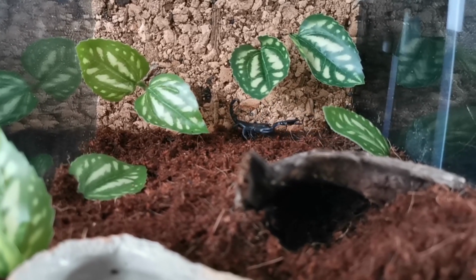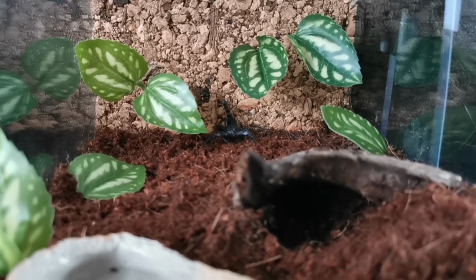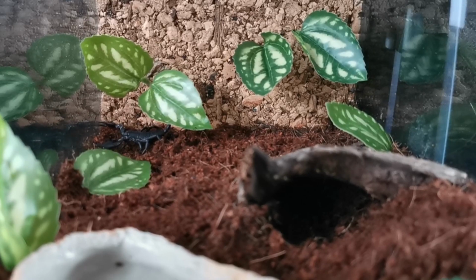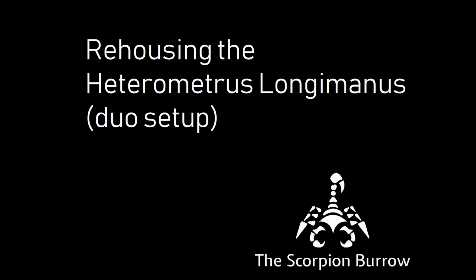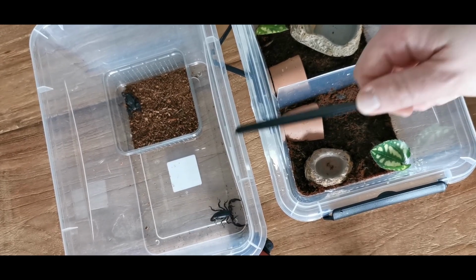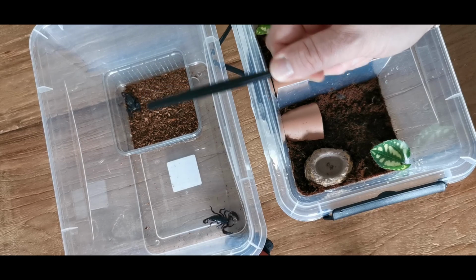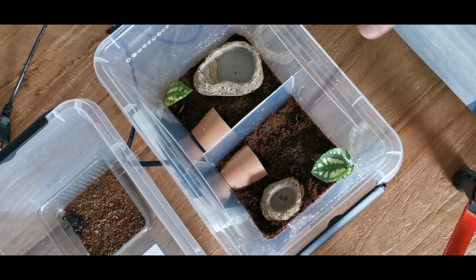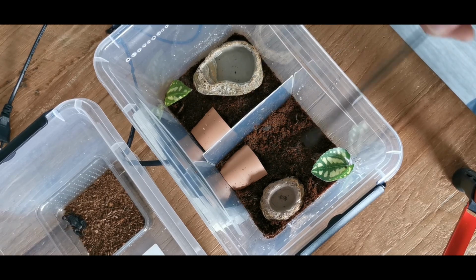Now you'll see a clip of me rehousing the scorpion I had in the glass enclosure and my newest addition, which is also the Heterometrus longimanus. One walking around in the tub is the one out of the glass enclosure that I already had, and the other one is the new addition. I've used a bigger tub and split this up in 2 halves to be able to house them both in there for now.